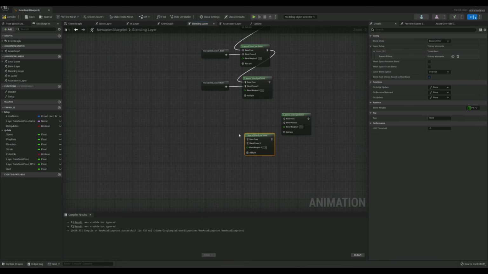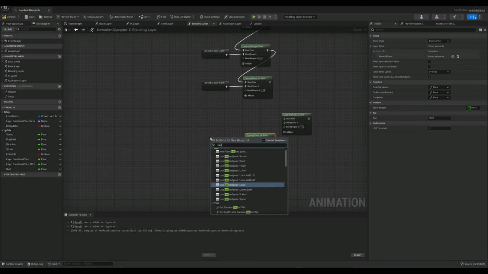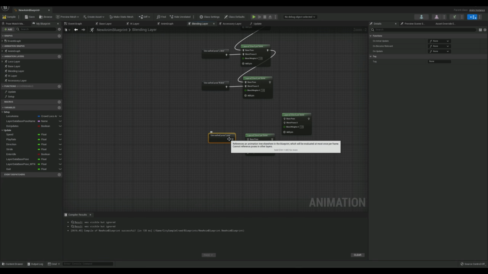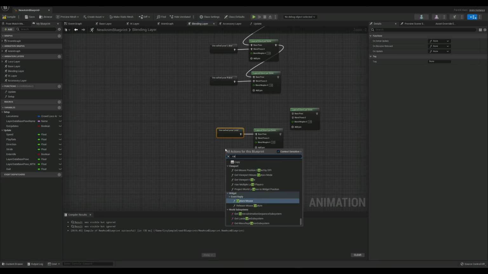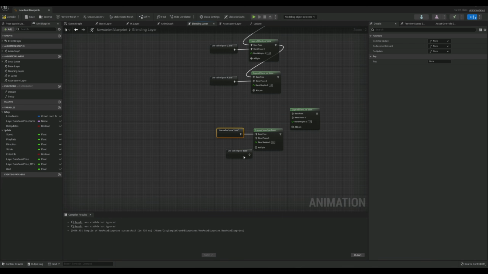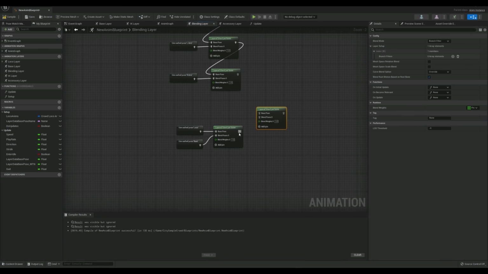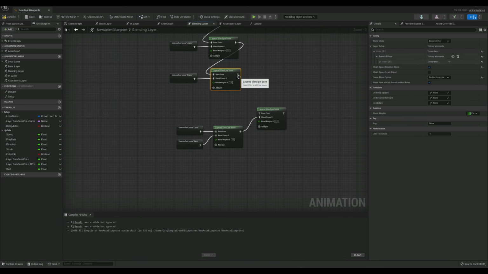And we right click, we get our cached local layer. Base, and we need a base layer, and we want to blend in pose 0, this one, and we want the output. These is the base.